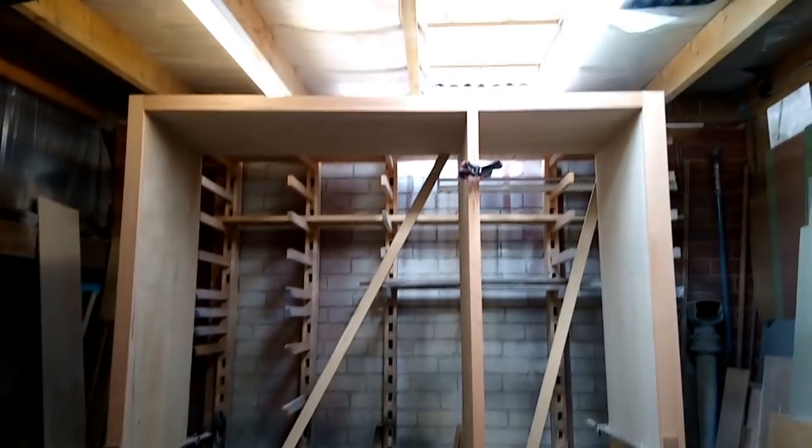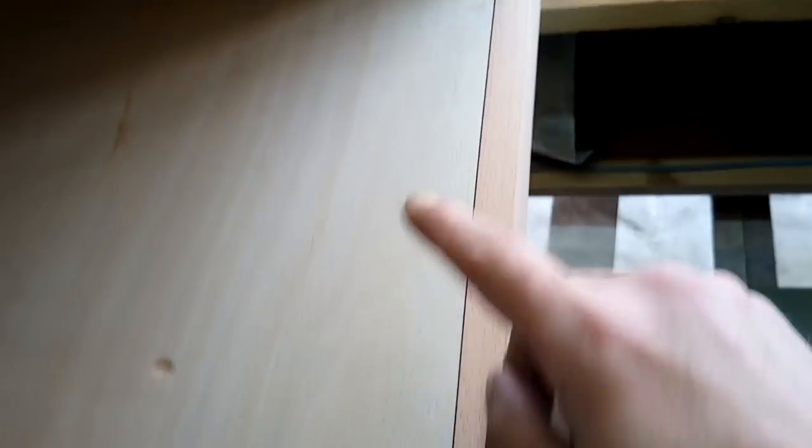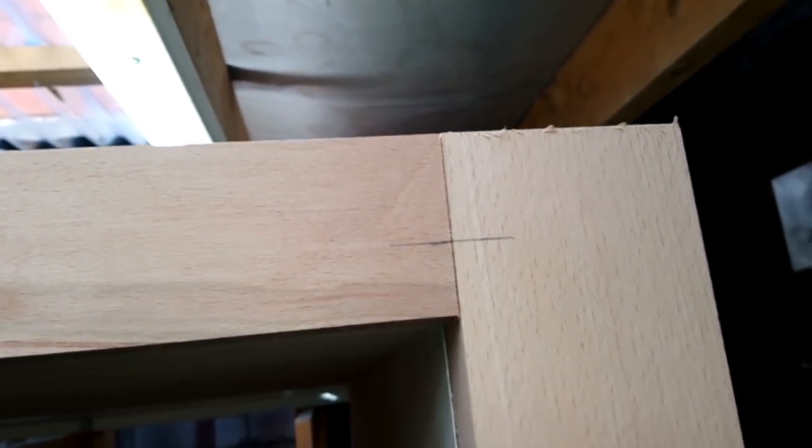Right, front frame's temporarily fitted. There's no glue on anything yet, so I've had to put clamps here and there. Like I say, biscuits behind there. Every one of these pencil marks, so about every 14 inch or so, there's a biscuit. On the corners, I'll put a pencil mark where there's going to be a domino. Domino there.